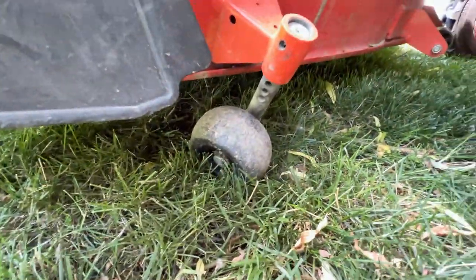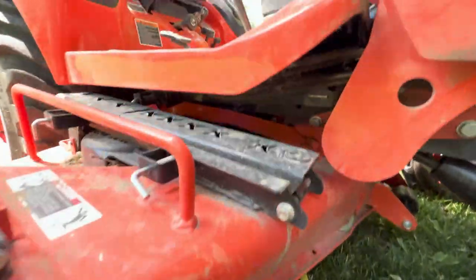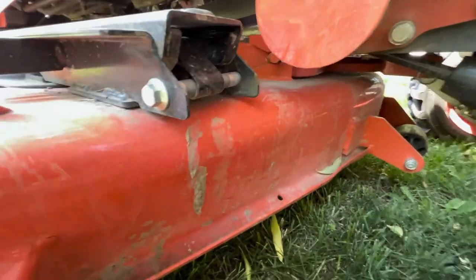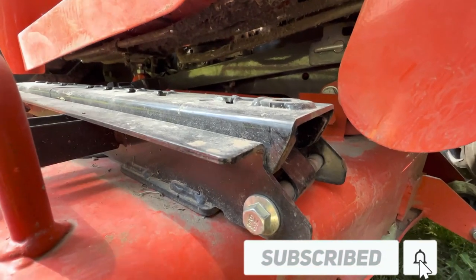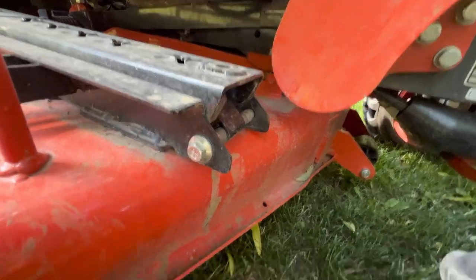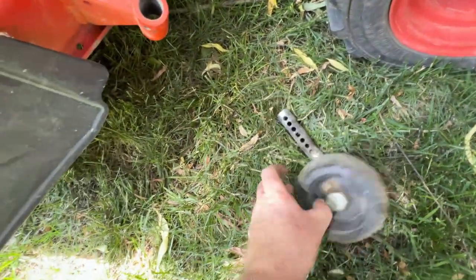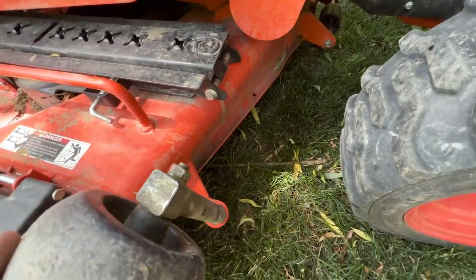That guy is so bent that I can't get it out. Oh no, did it? I think it actually bent the whole deck. It's not supposed to be like that. Yeah, I'm not sure. I'm gonna try to lift this up and see if I can get it to break free. All right, sorry, I had to put you down so I could lift this deck up.